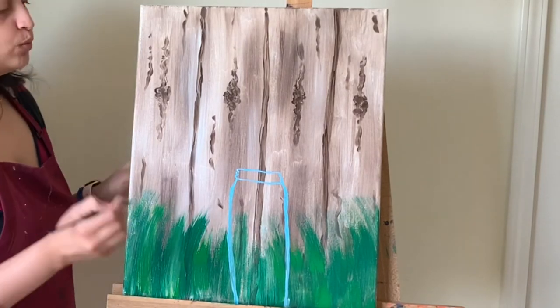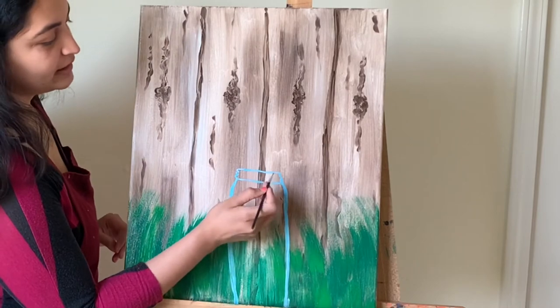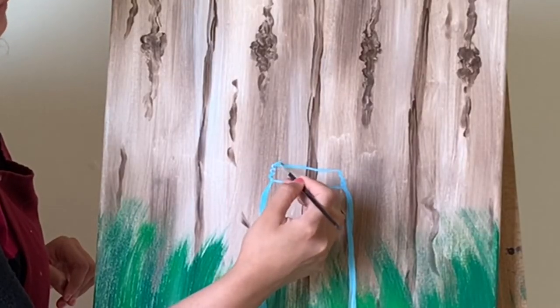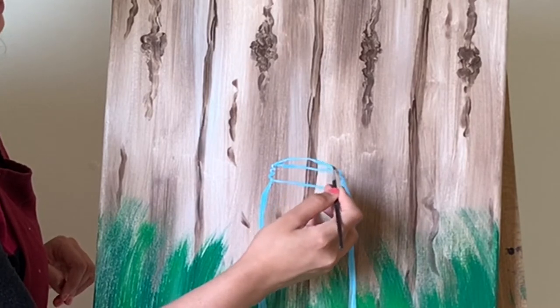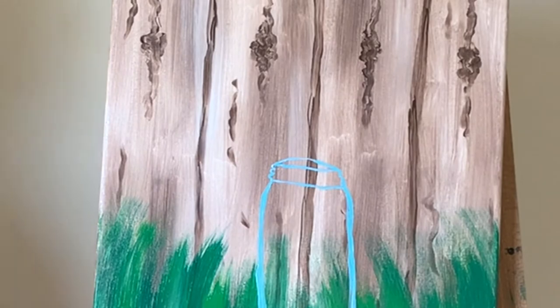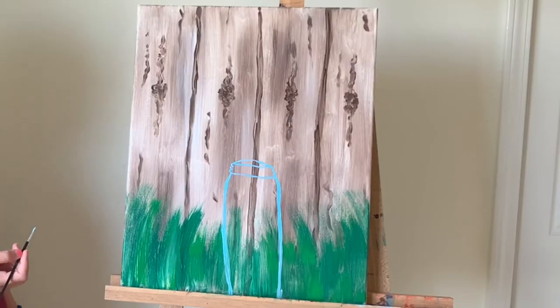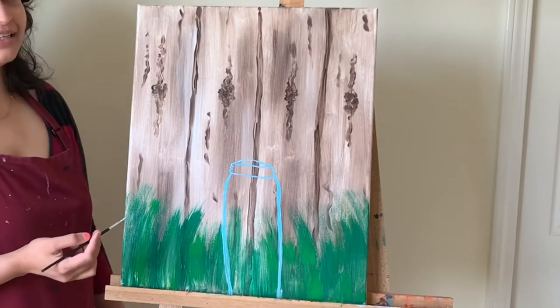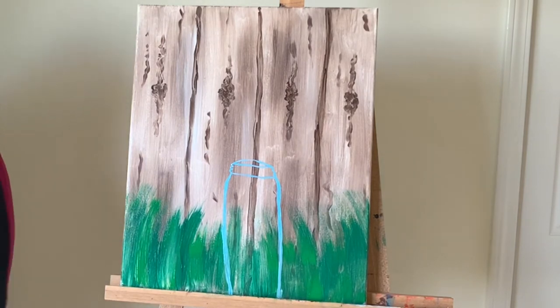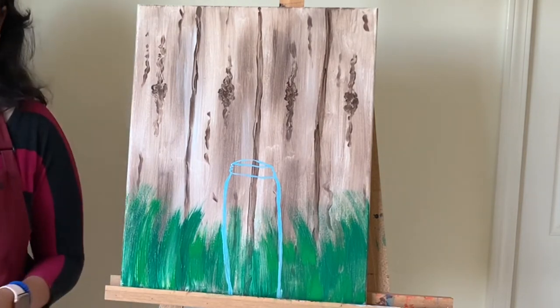Okay, I'm gonna add one more line that looks something like this. I'm gonna start from here, making my curve up, and then connecting to this here. Okay, so now I'm gonna start adding my flowers. I'm gonna use a different color, so I'm gonna clean my brush.